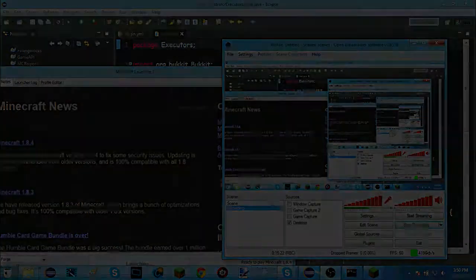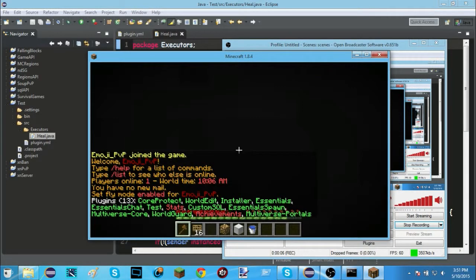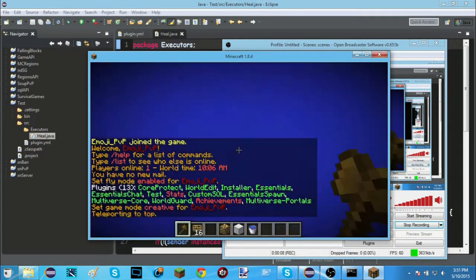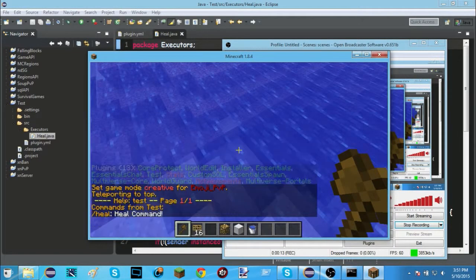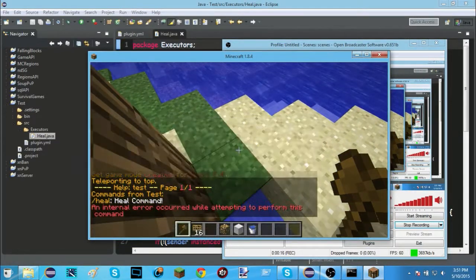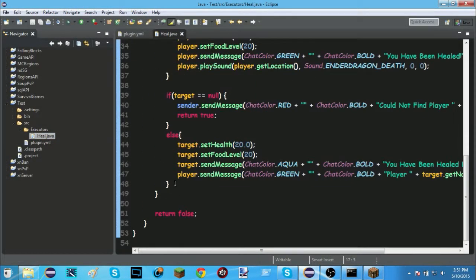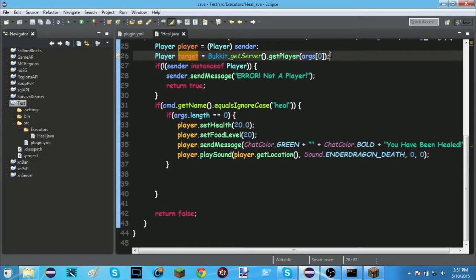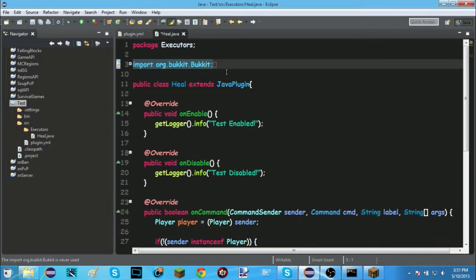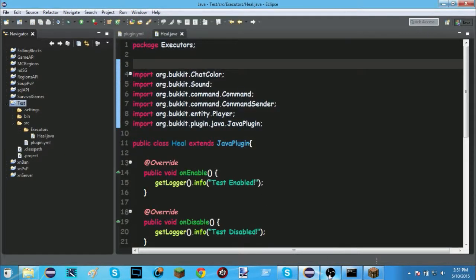Alright, well, guys, I'm back, so let's go in-game, inside my server. And if we do /plugins, as you can see, it says test right there. So if we do help test, and then we do heal. Okay, I think it's because our target method was wrong, so let's try erasing that. There we go. So re-export this.